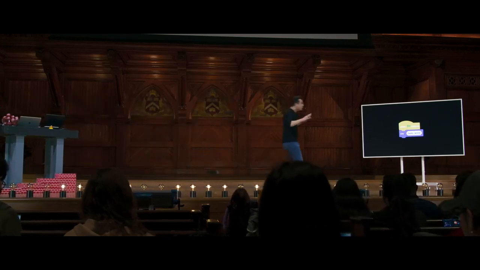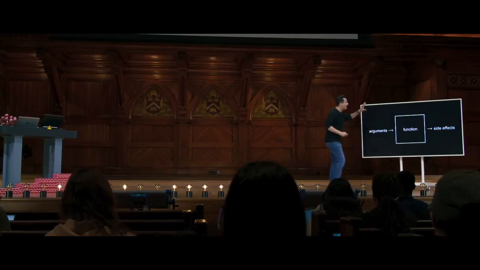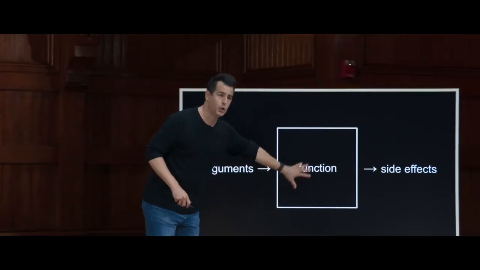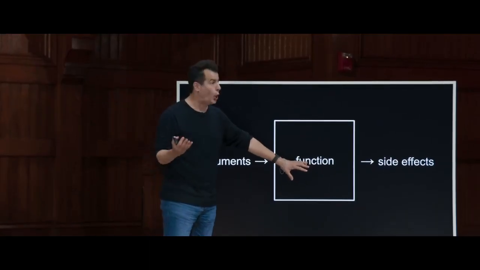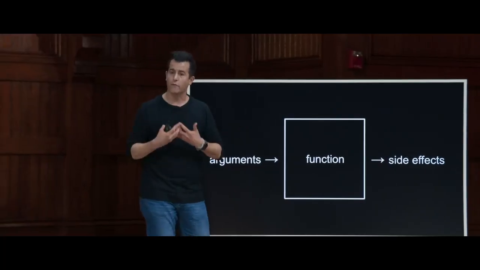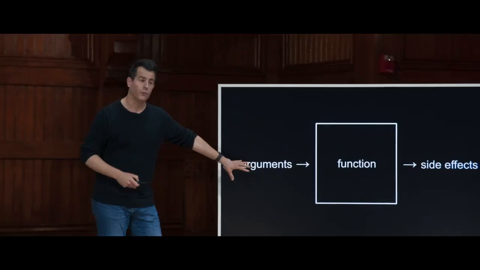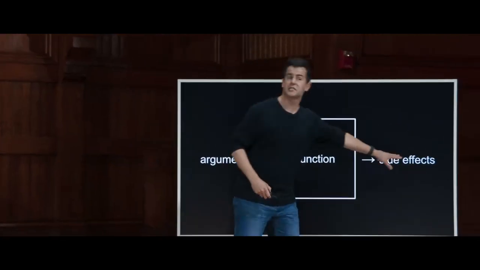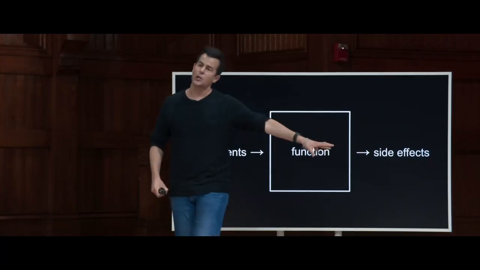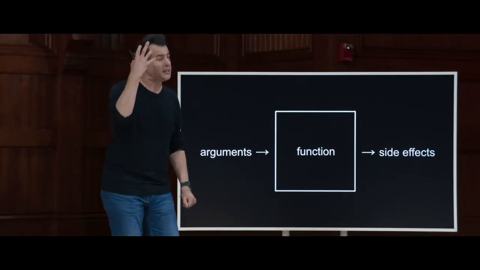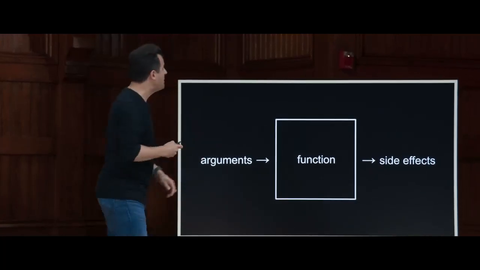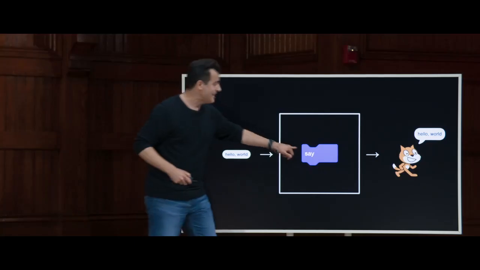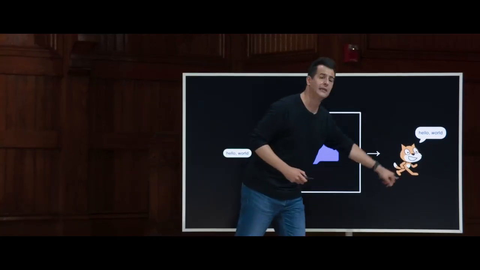So here is the first Scratch program we wrote with the green flag there. Here, recall, is the mental model that I proposed we have for almost everything we do, whereby functions are just an implementation, say, in code of algorithms, step-by-step instructions for solving problems. The inputs to functions, recall from last week, are called arguments, or in some contexts, parameters. And sometimes functions can have side effects. Like last time with Scratch, there was the speech bubble that magically appeared next to the cat's mouth as a side effect of using the say block. So just like this, we had the white oval as input. The say block was the function last week, and then we had this side effect.